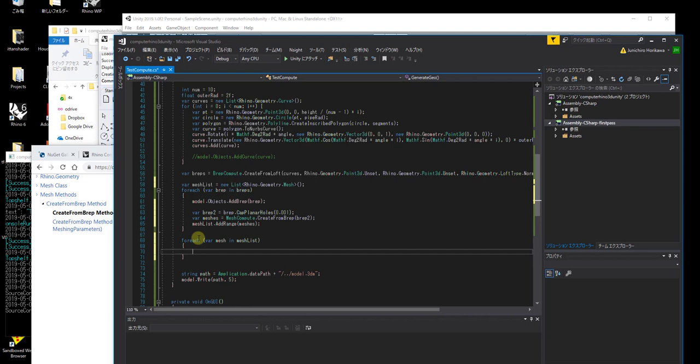Now, in order to make procedural meshes, it's basically the same in any kind of software. What you need is vertices and faces, and sometimes normals and UVs.